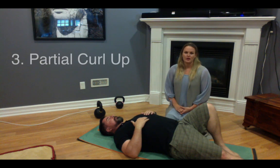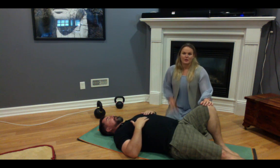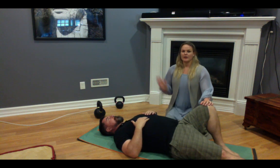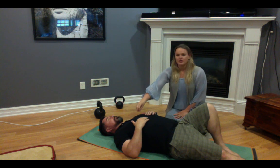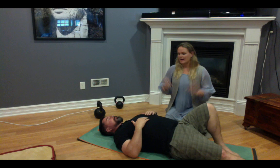The third exercise we're going to show you is called the partial curl up. You have one knee up and one knee straight. That takes a lot of pressure off of your low back, which is really great. You're going to bring your shoulders up completely straight, so there's no actual curling. It's really a straight action up. Think of a string from your chest pulling straight up, because that helps to reduce the curling motion, since you're really just coming straight up.